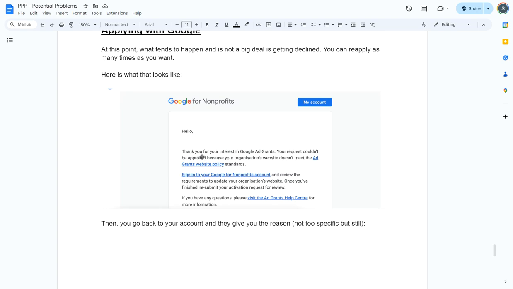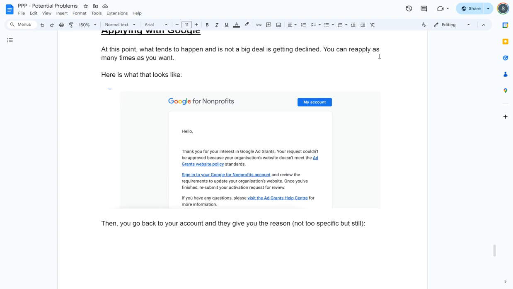It's because of the website. The nonprofit has been validated, so that is never the problem. It says your request couldn't be met because your website doesn't meet the Ad Grants website policy standards. When that happens, most of the time it's because there's not enough information or the navigation is not proper.